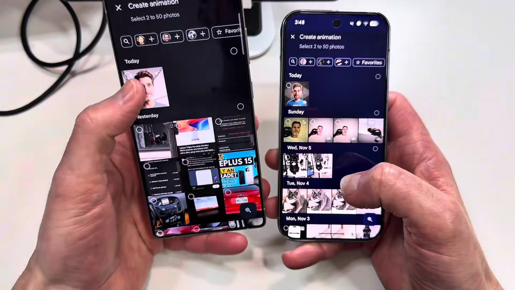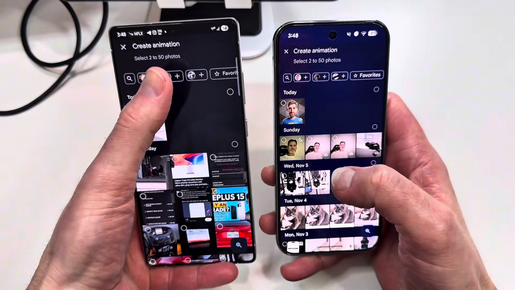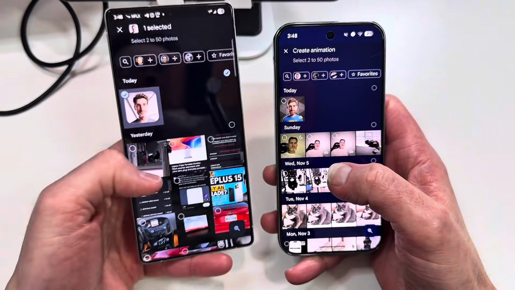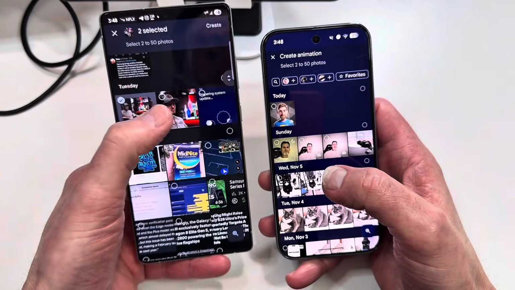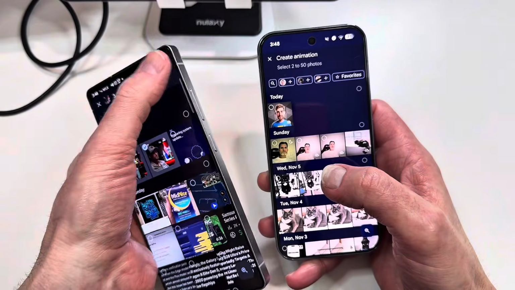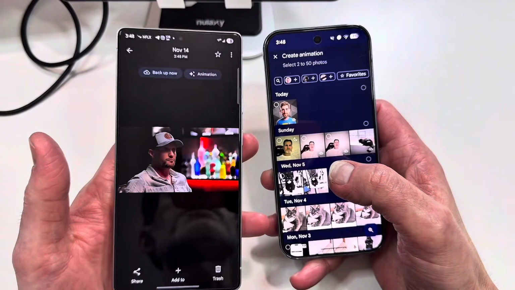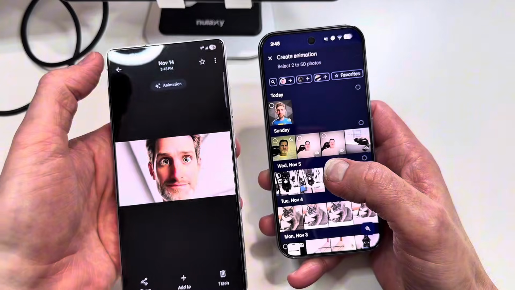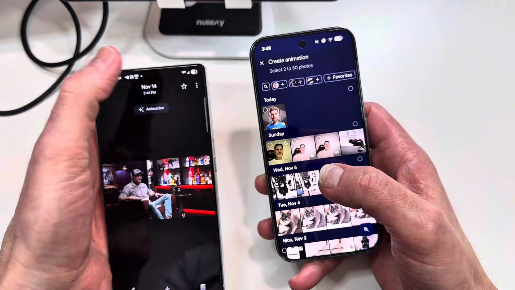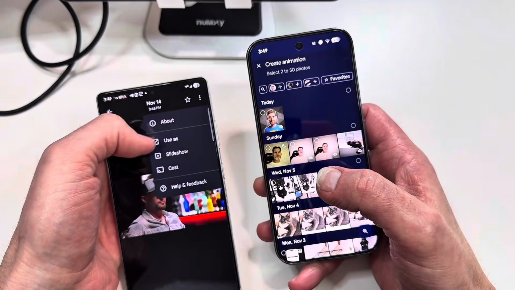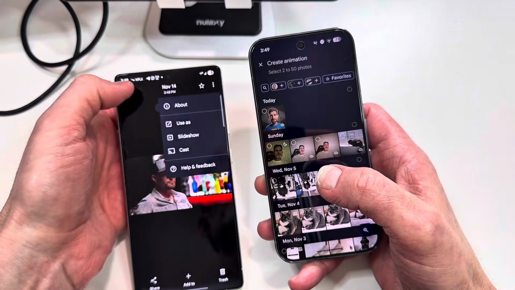Let's do this. You see it says select up to 50 photos. You can just take, let's do those, and then hit create, and it just does that. It just cycles through them. And then you can favorite it. Here's your options up here. Not much, but it is what it is.